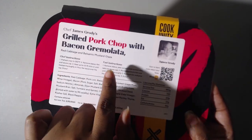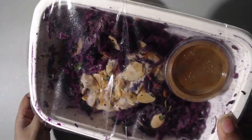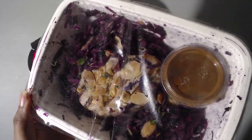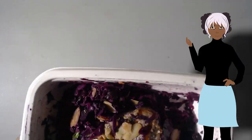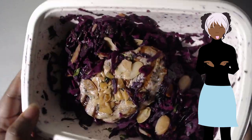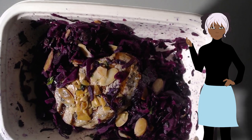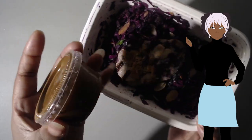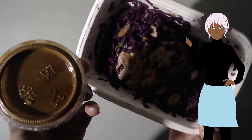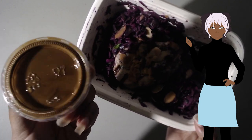Next is the grilled pork chop with bacon gremolata. It says 15.52 ounces and weighs 13.5. Let's heat it up. Gremolata. So, if nothing else, this one's going to win for being the most colorful meal I've had so far. And like with the other ones, it had a sauce. This was, I believe, if I look at the package, a balsamic mustard glaze.